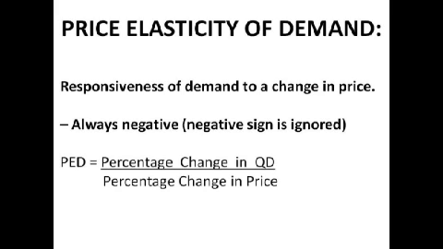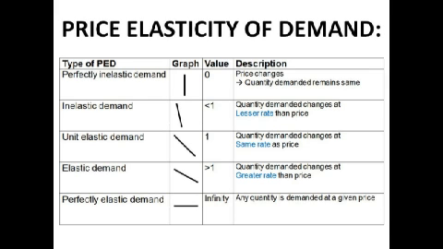This table is one of the most important things you're ever going to see, and it's all the different types of price elasticity of demand. So you've got from perfectly inelastic to inelastic to unit to elastic to perfectly elastic. And next to it you've got the graph shape. I think a really good way to remember this, or I'm just saying this because it's my way of remembering it, so it probably isn't that good.